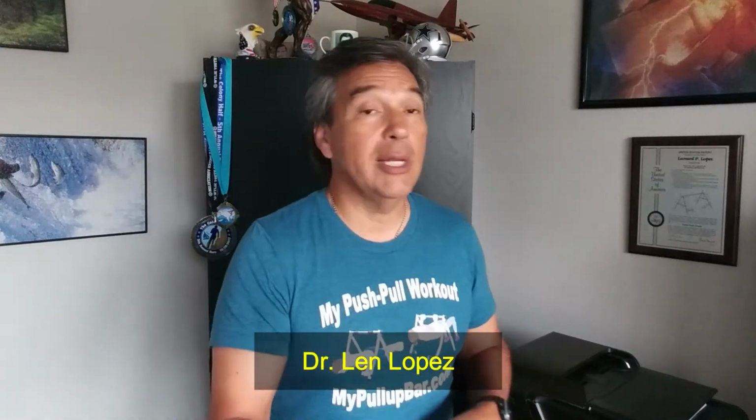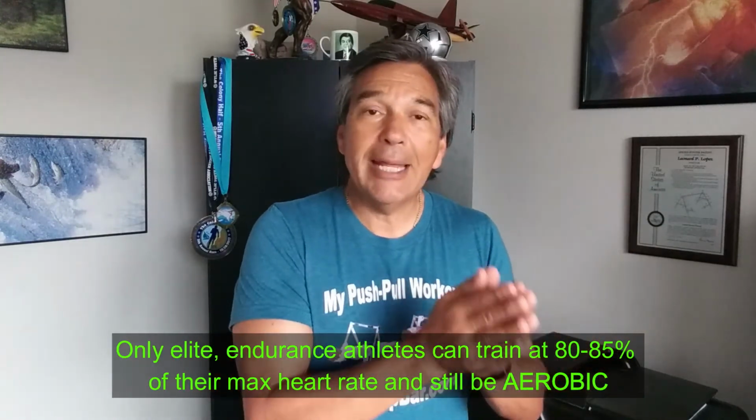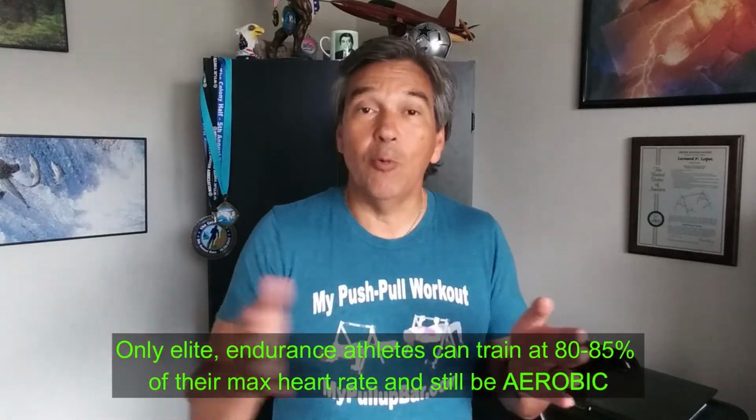Now that you know you should be below 60% when you're walking, again, this is just a good rule of thumb guide to help you figure out how fast you should be doing your aerobic workout. Just remember, it's only elite marathoners and triathletes that can train at 80 to 85% of their max heart rate and be aerobic. And if you're not that elite marathoner logging 40, 50, 60, 80 miles a week, you need to back your speed down so your heart rate is down in the 60 or 70 percentile.